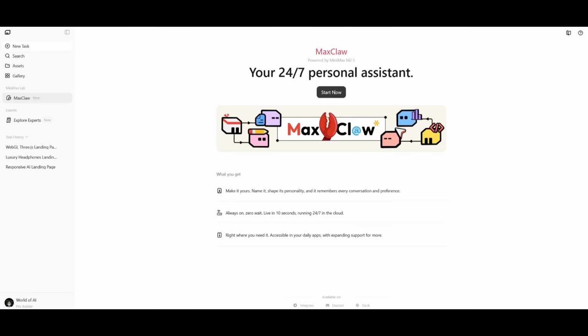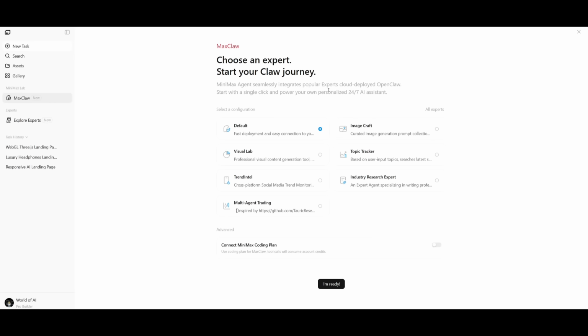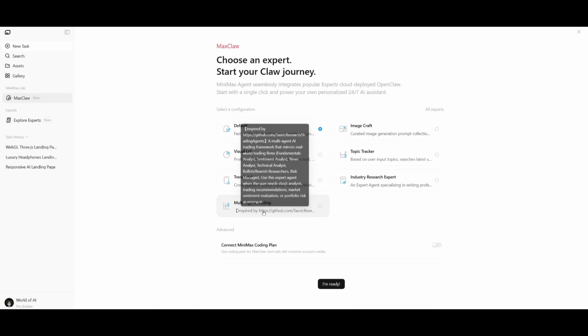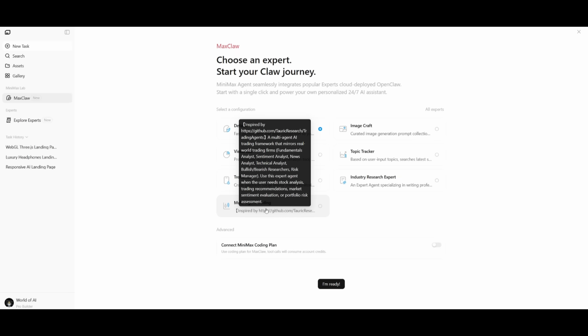You can then click Start Now, and this is where you can select a configuration for your agent, meaning that you can select an expert, which is a sort of skill or a domain of expertise your agent can specialize in. This is something where you can either choose the default one if you're looking for an all-rounded agent, but say if you want to create something like a multi-agent trading MaxClaw agent, this is where it'll specialize in becoming a multi-agent AI trading framework that mirrors real-world trading firms, which could be kind of interesting.